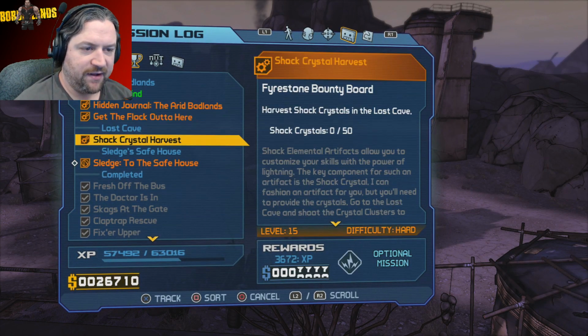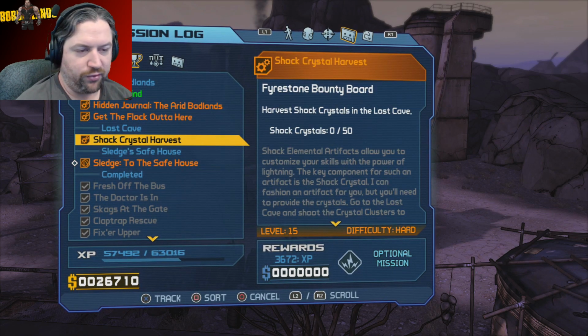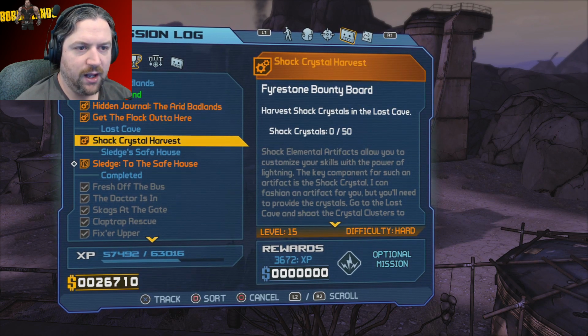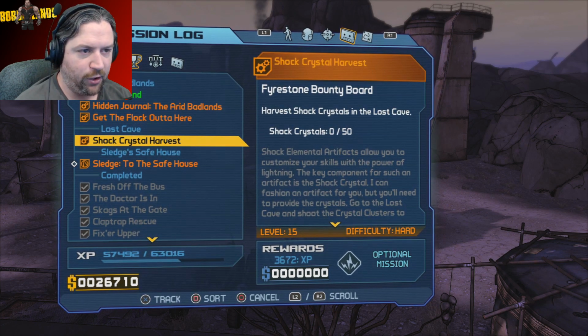Okay, Sledge's safe house. That's a little ways away. We'll be doing that in a little bit. We have to go through a different area in order to get to that one. Same thing with the shock crystal harvest. It's in a different area. It's in the Lost Cave. We also have new missions available back at the bounty board, like we heard from Claptrap a minute ago.